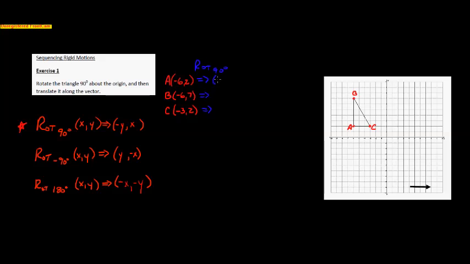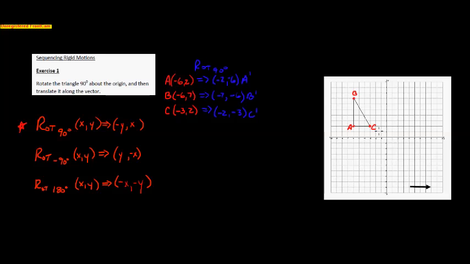So I'm going to turn this into -2, -6, and this B is going to turn into -7, -6, and the C is going to turn into -2, and it's going to stay -3, but switch places. Alright, and I'll just label those afterwards here. Probably should have put them in front, but that's okay. And then I'm going to go over here and label it. And you notice I'm going a little quicker today because we've done this for 3 videos now. We've sequenced these rigid motions, and this is the 4th video.